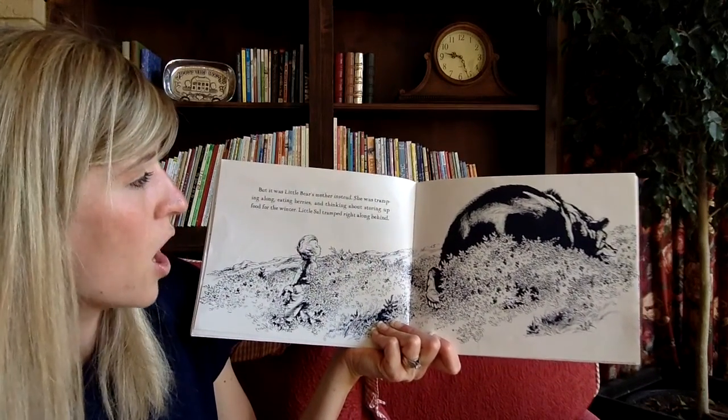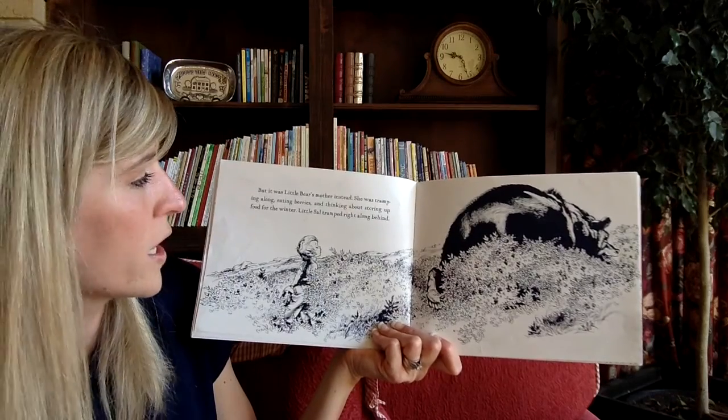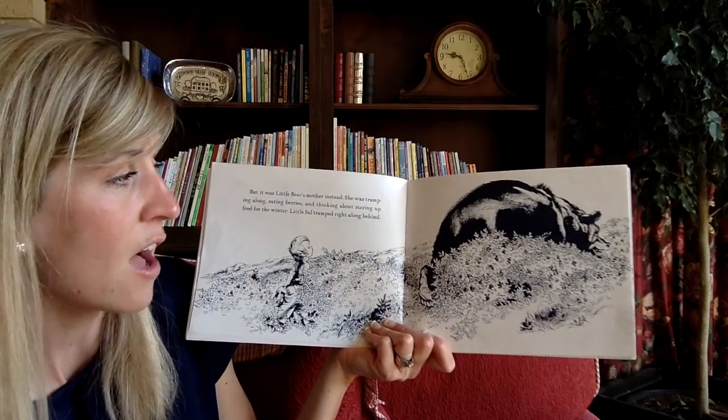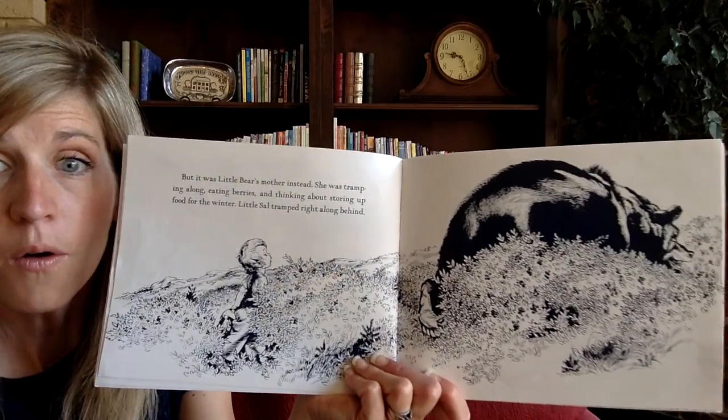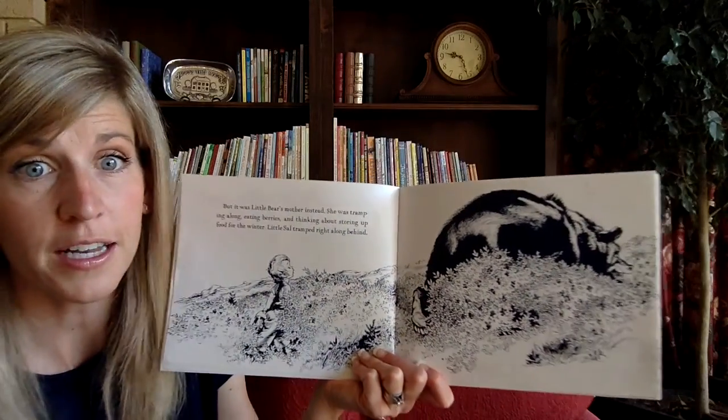She was tramping along, eating berries and thinking about storing up food for the winter. Little Sal tramped right along behind. Uh-oh, that's not her mother, is it?